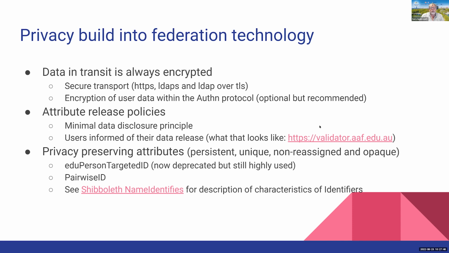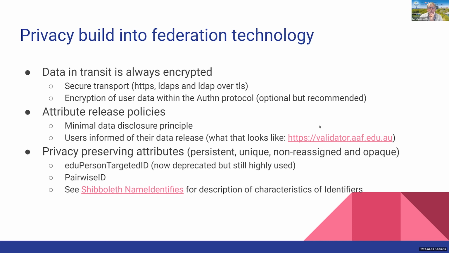We've also got attribute release policies around the minimal disclosure principle, so only enough data is provided for the service to function, and the user's informed consent of the data release. And we saw that earlier when I used CloudStor. It asked me if I was happy to release my email address and my name and other details about myself.